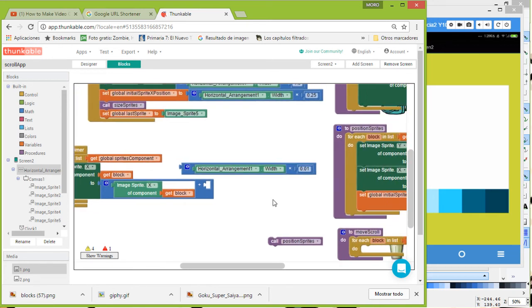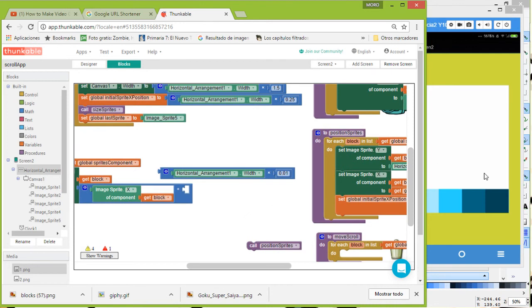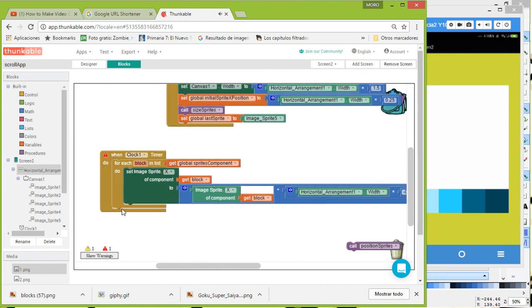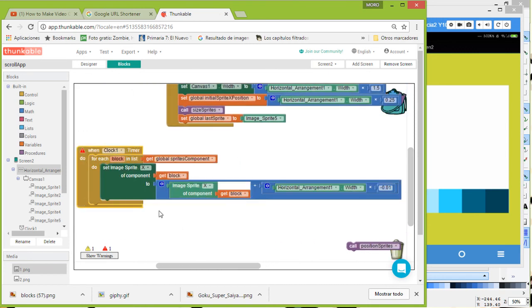Now if we do it like this, it will move everything to the right because the values in X get bigger to the right. So we want to move everything to the left. So I'm going to change this to minus 1%. So it will be like updating this position minus 1% of the width of the canvas.